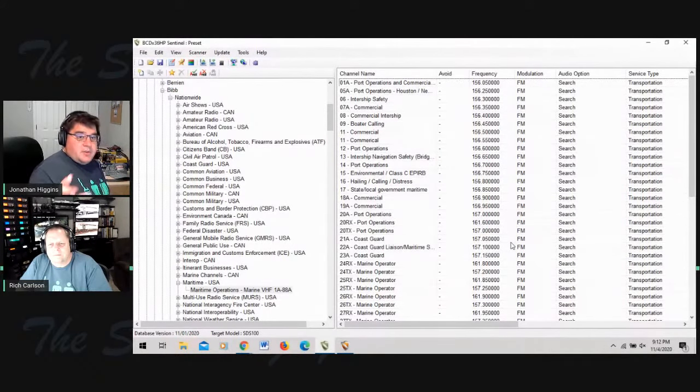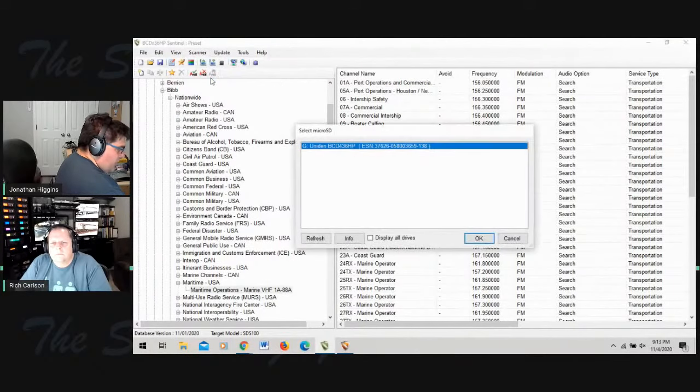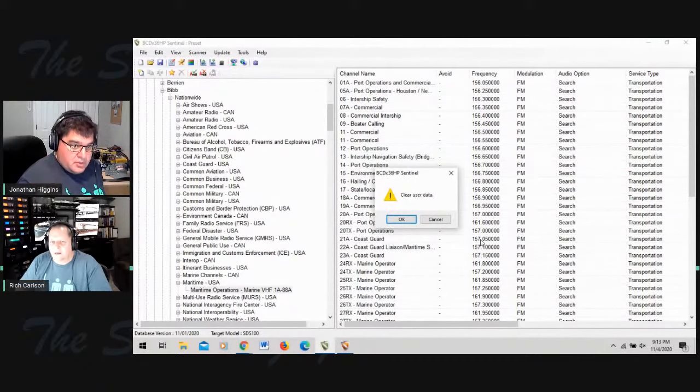Let's say I wanted to just clean out this SD card. That's another way of doing it. There are a couple of ways, and I'm going to show you the real quick steps. This SD card wasn't corrupt, but I just want to clean it out. So I'll go up to scanner and go clear user data. It's going to show me the card because it's not a new SD card, and this is the one I want. So I'm going to hit OK. Now it's going to warn you, do you really want to do this?